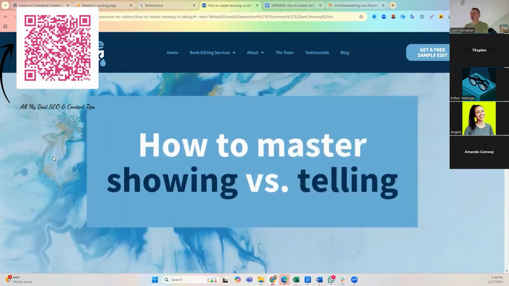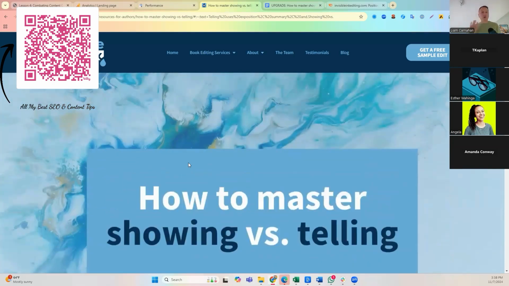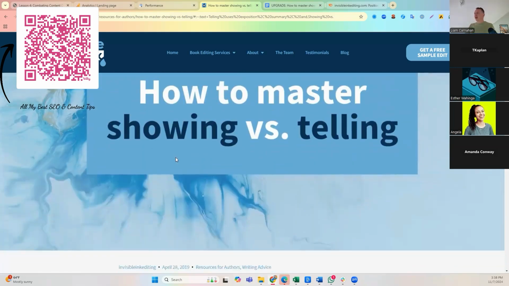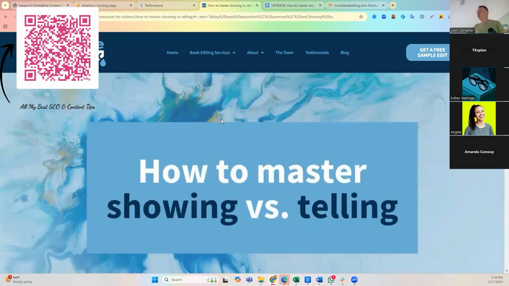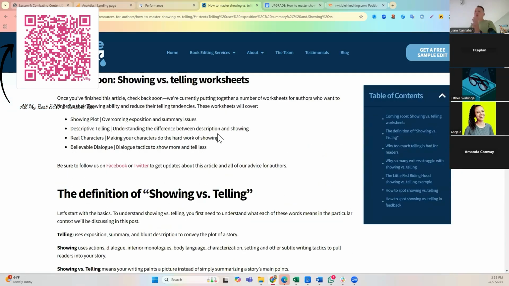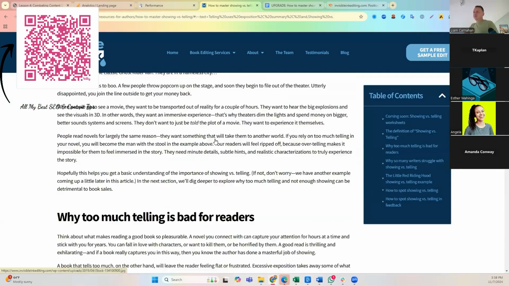So when I find out that I have an article that I want to update, here's the article on my blog. Now, first thing, I've just got to reduce the size of these. This is a total tangent right now, but I hate when I can say this because it's my own website. This is way too big. Can you see how big this is? It takes up so much space and it probably takes forever to load, slowing down my website. If this was my client, I'd be mad, and it's me. So the first note I'm going to make to myself when I'm updating this article is to reduce the size of the image. And then I go through the article and I literally just copy it into a different document.